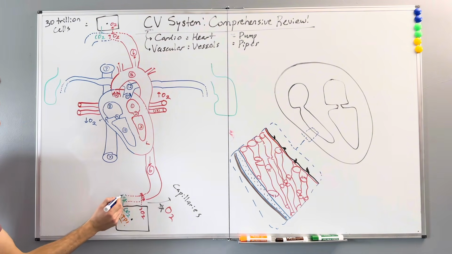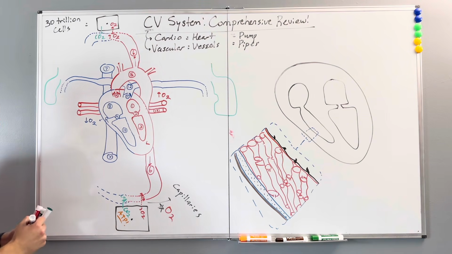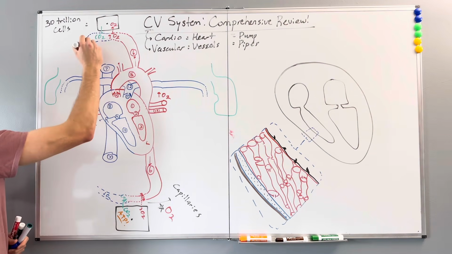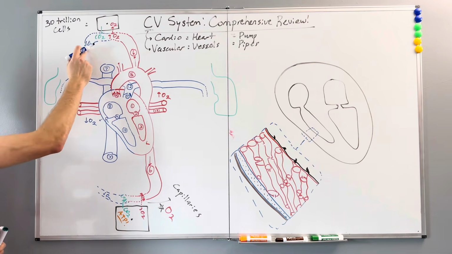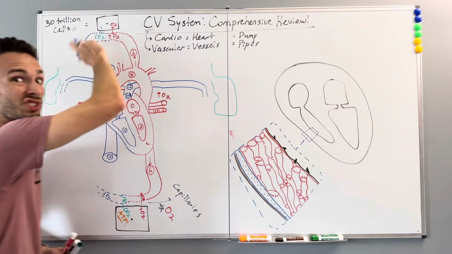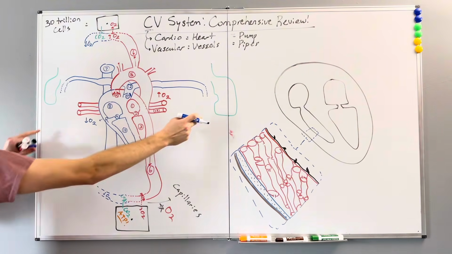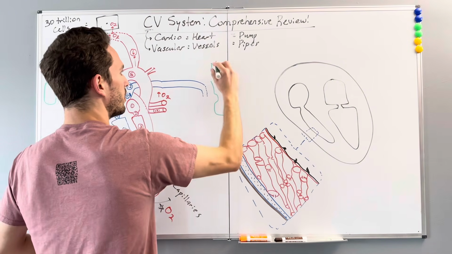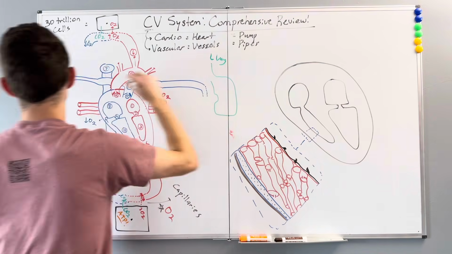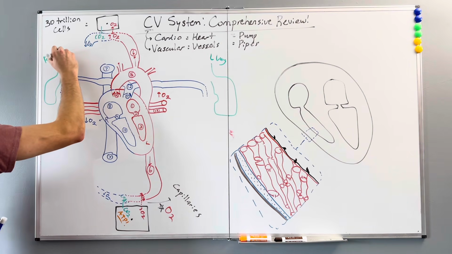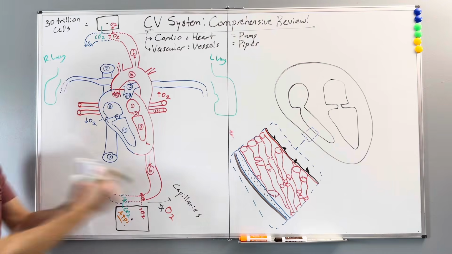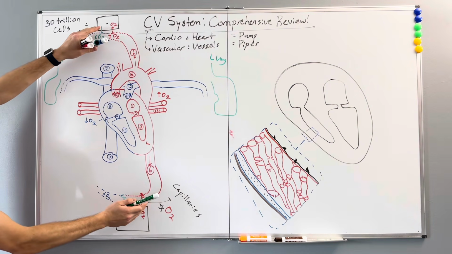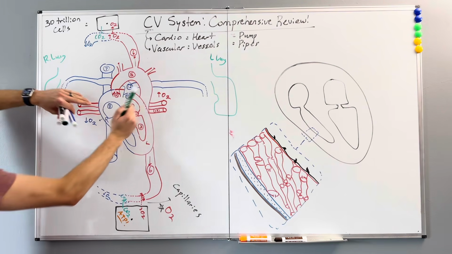Where do we need to get that blood in order to get oxygen again? So we lost oxygen, right? So think of this, low oxygen in the blood now. Where do we need to go with it to basically gain oxygen and then basically lose CO2 out of the blood? Well, you can think we need to go to these structures called the lungs. So you have a left lung over here, and then you have a right lung over here. Now, in order to get there, we need to pump the blood there, right? So think about it. Once we feed the cells of the body, we need to go back to the pump, right? So we can pump it to the lungs.